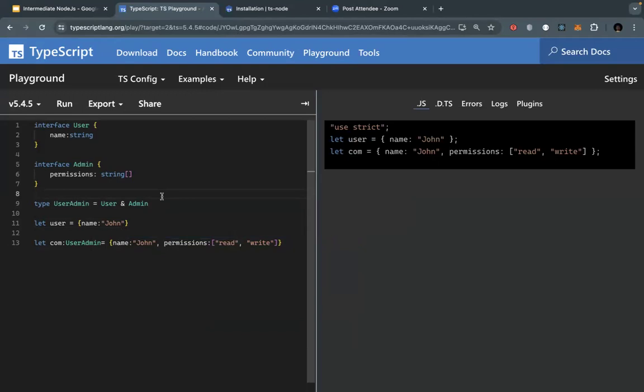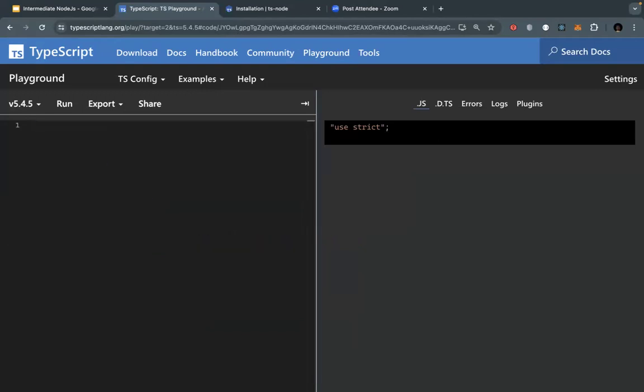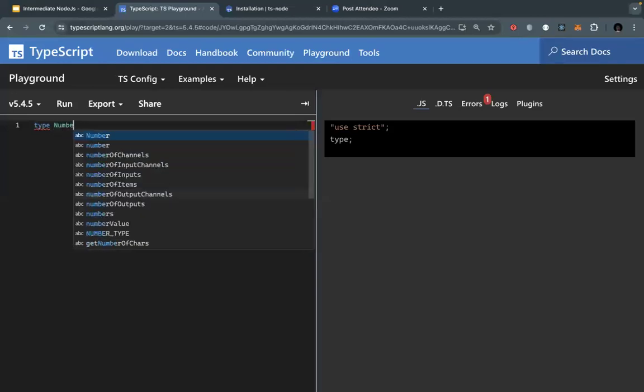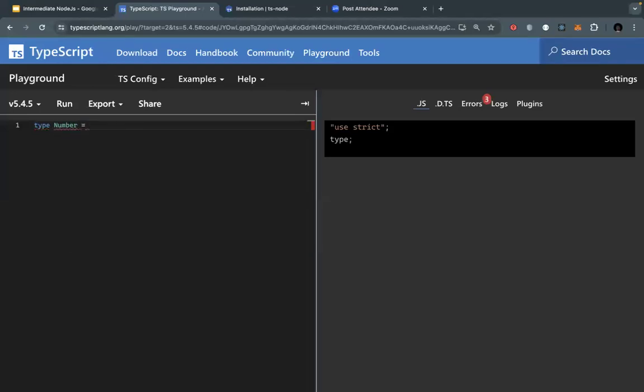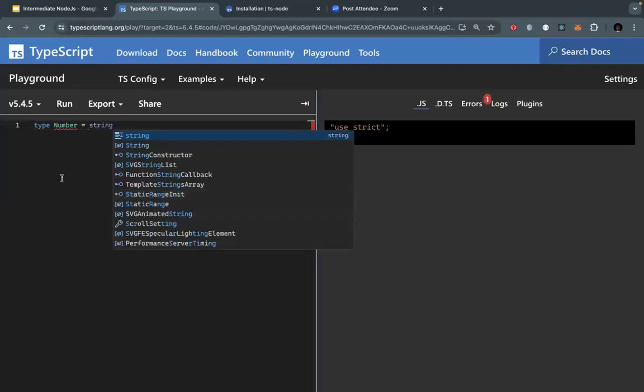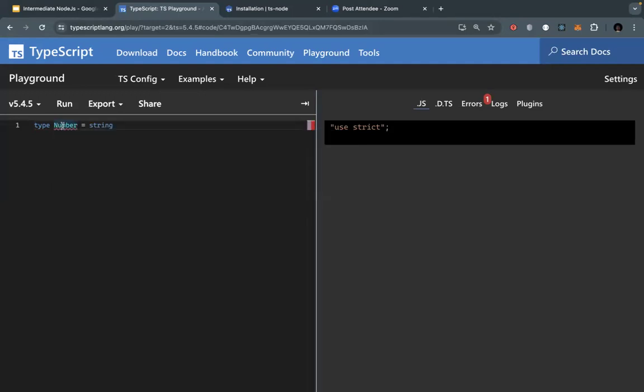Moving on, we have type aliases. Okay, so we use this type keyword, say type User is equal to string, like this. Note that type is a reserved keyword in TypeScript and JavaScript.